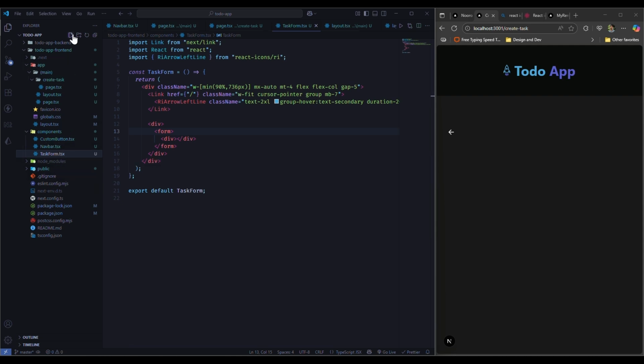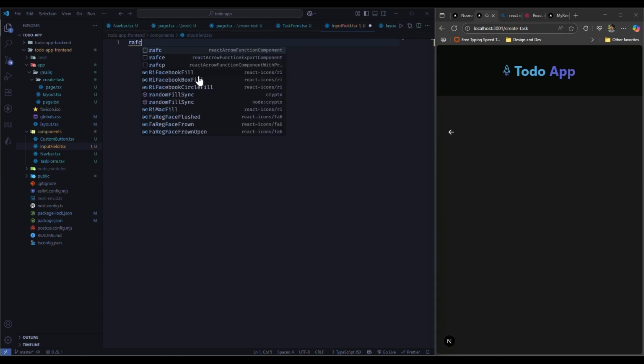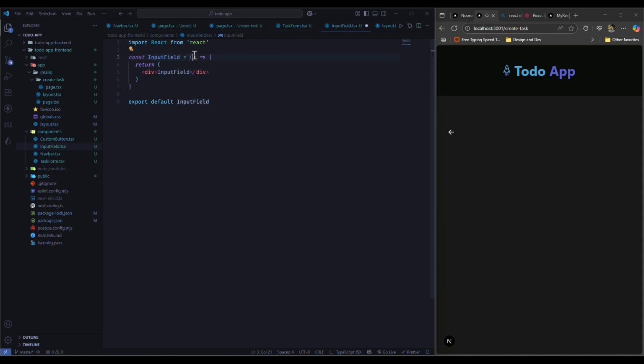So inside the component folder we will create a component called input field dot tsx. First let's create the component, and this component will take title, placeholder, value, and onChange method, and also it takes type, and by default it will be of text type.